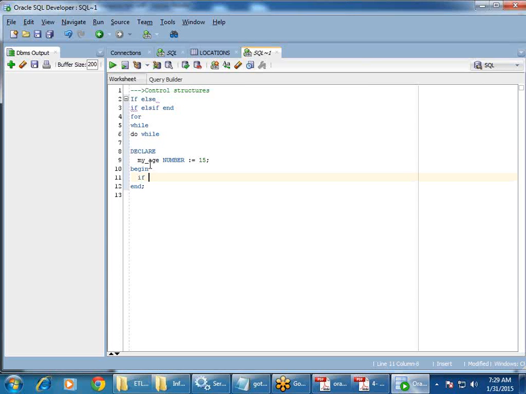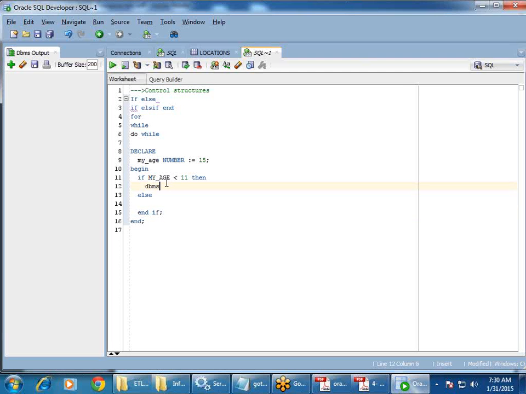Even if you're writing variable names, it's not case sensitive. You can write in uppercase or lowercase. See, here I'm defining it in lowercase. Let me write that in uppercase. So I'm writing in uppercase. Let's say if my age is less than 11, then is a statement that you use, else, end if. So end if is an end block, which is there.